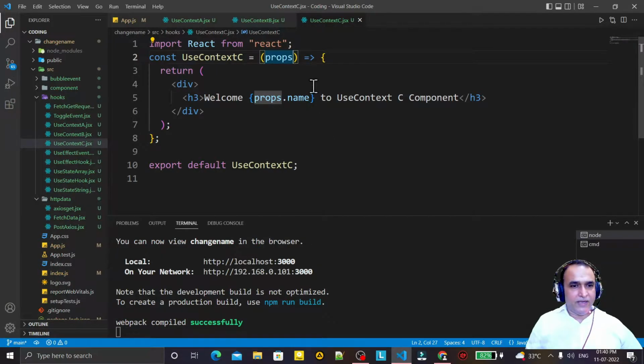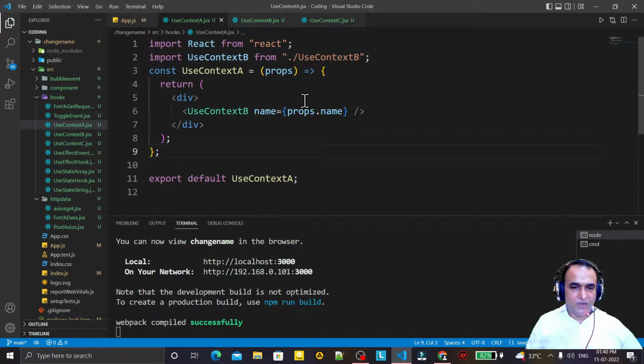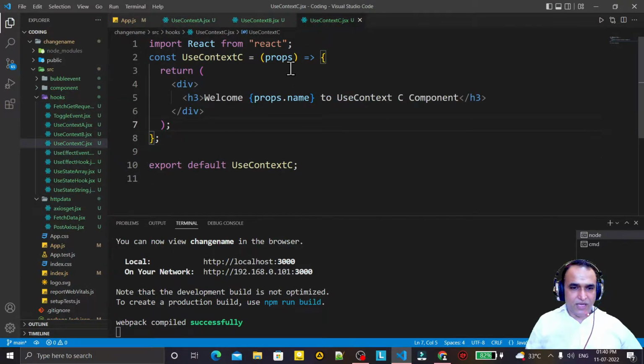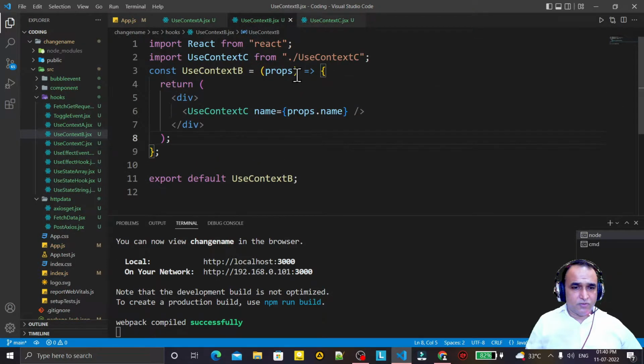Another way is the context API, which you can use in class components also, but here I am going to explain how you can use useContext. For that I am not using any property here. Remember that I am removing this, and this also. I save this, then I remove this property also.